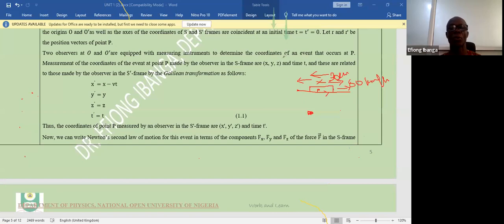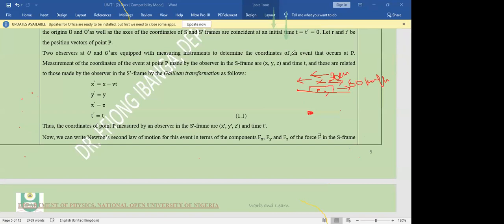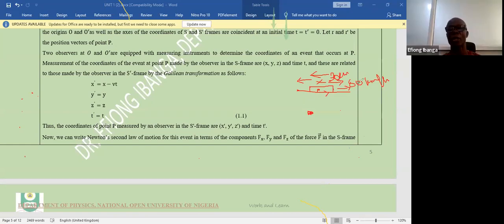All right. So relative to this passenger, this bird is flying in the opposite direction with a speed equal to 80 kilometers per hour minus 30 kilometers per hour, which is 50 kilometers per hour. That's how we will see it. But relative to a stationary observer, this man here, the bird is flying to the right with a speed of 30 kilometers per hour, while the train is moving with the speed of 80 kilometers per hour.